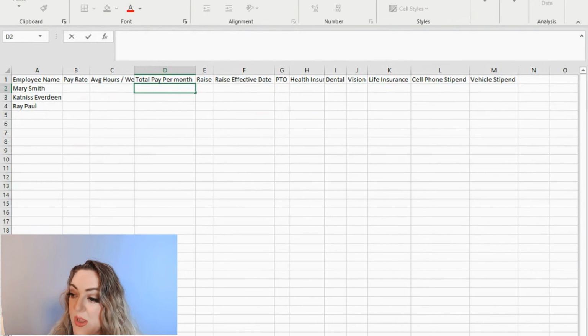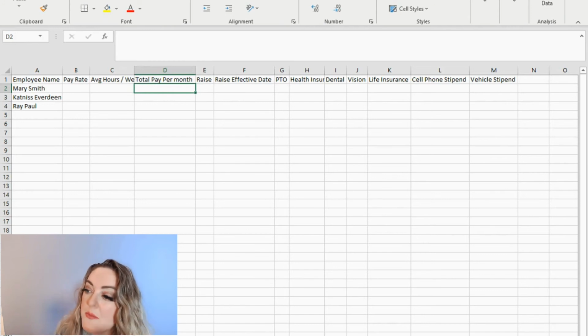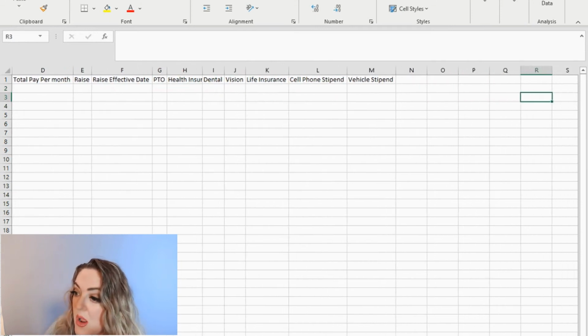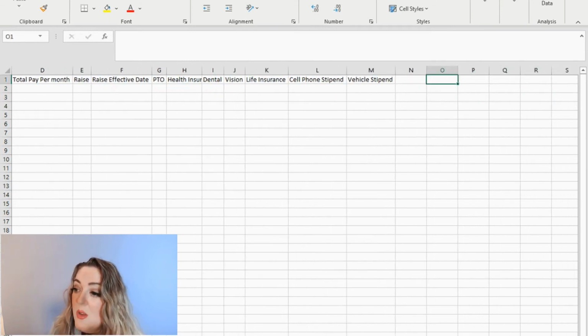So instead of doing an average hours per week, you can do per pay period and then calculate the pay periods that are in each month. Because some months are going to have 5 pay periods, or 3 pay periods if you're biweekly, 5 if you're weekly. And that will give you a better idea of when this is going to hit so that your expenses are matching when they should actually hit.